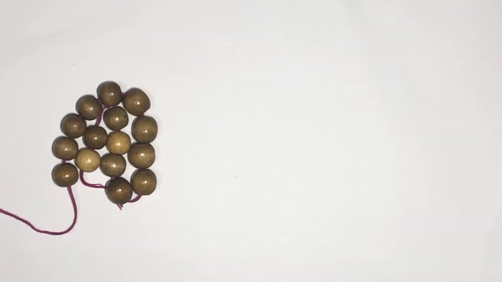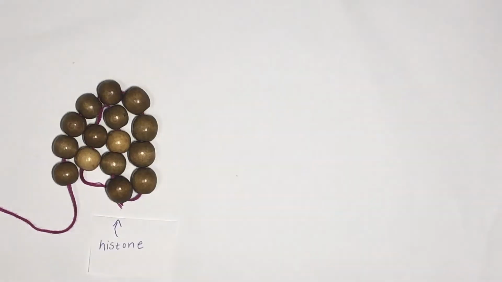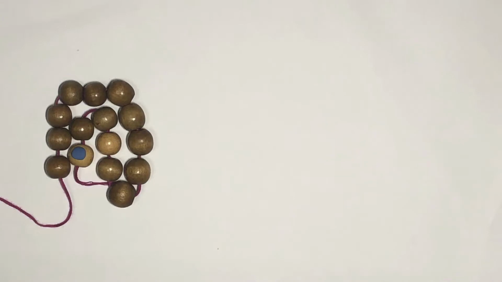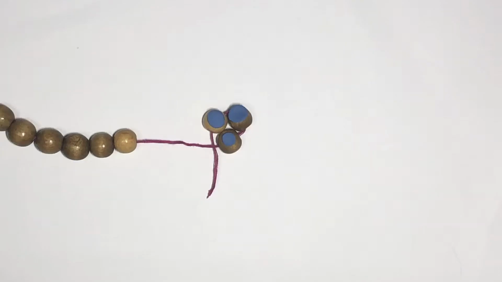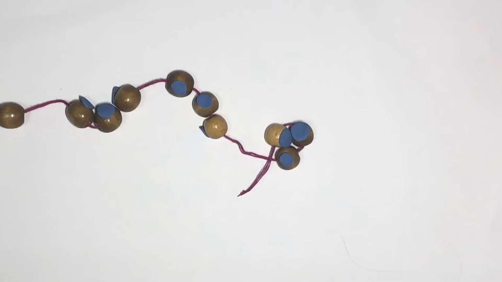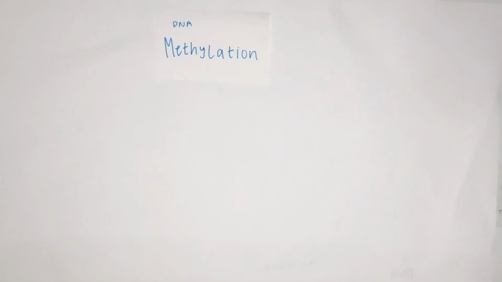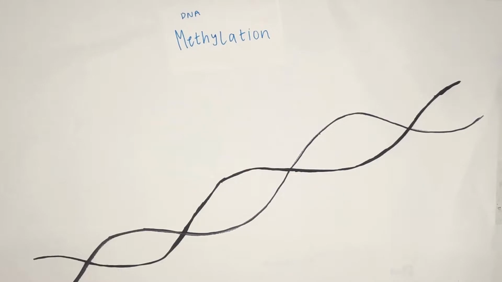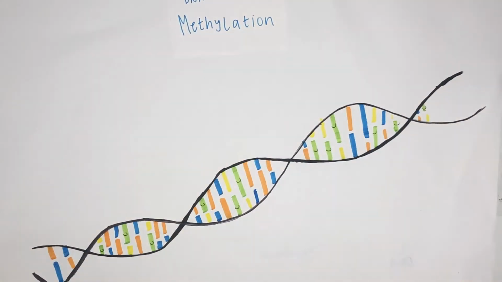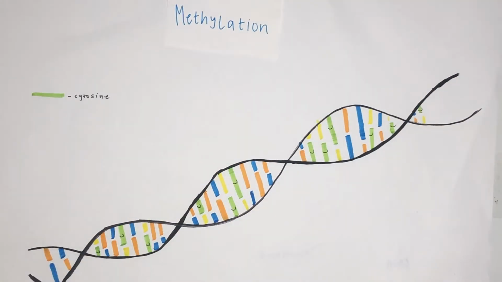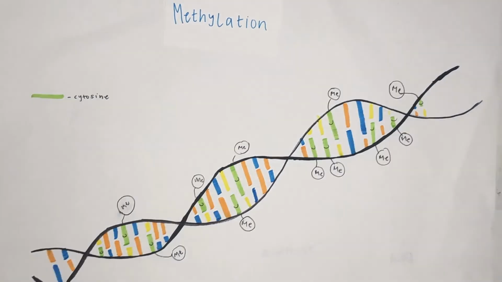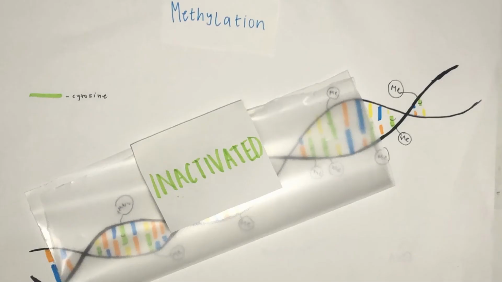These beads represent histone, which is a protein found in chromatin, and the purple thread is like your DNA. And right now, DNA is not that accessible, but with the addition of the acetyl group, the blue tag, everything becomes looser, and this allows for more transcription. Yay! Next, there's methylation. This process happens to the DNA itself rather than the histone, where the cytosine nucleotide, which is the green one, gets covalently bonded to the methyl groups, which inactivates the DNA and inhibits transcription.